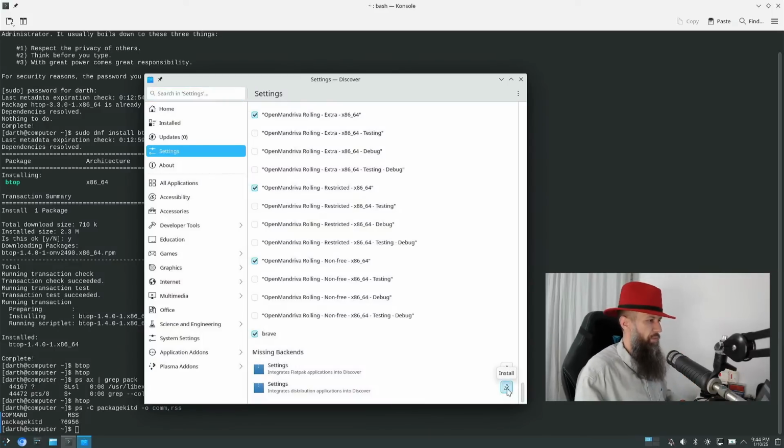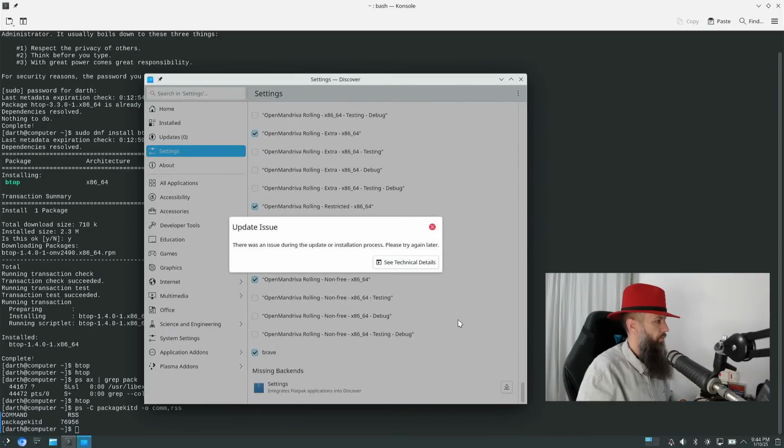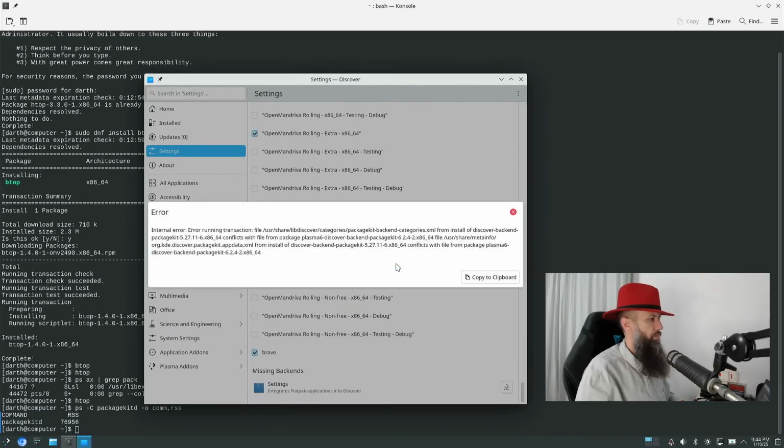Let's see what happens if I press install here. Internal error, running transaction, libdiscover package kit backend categories from install of discover backend package kit 5.27 conflicts with the file from package plasma 6 backend 6.2.4.